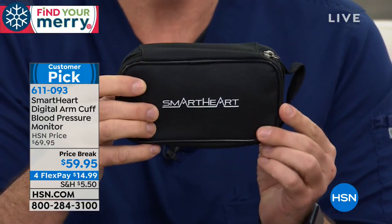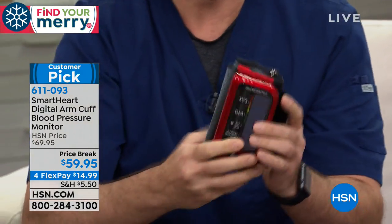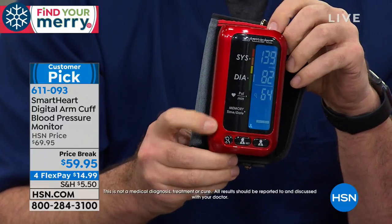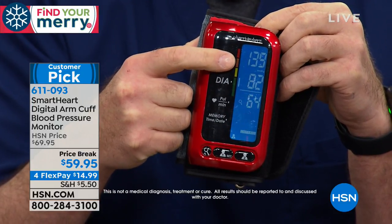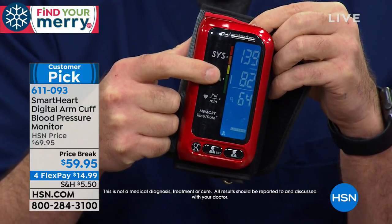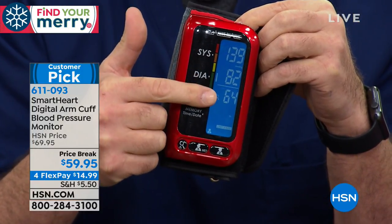You can't tell by looking at someone if they have high blood pressure, so let's get on top of it. This comes in a carrying case — it's one of the smallest arm monitors I've ever seen, and it's tubeless. You're going to get your systolic, your diastolic, and what the reading means, because it's going to interpret it for you. That little bar in the green means normal or high normal — it gives you a hypertension indicator and interprets the reading. It also gives you your heart rate, and the first reading shown is the average of the last three, because blood pressure is changing all the time.